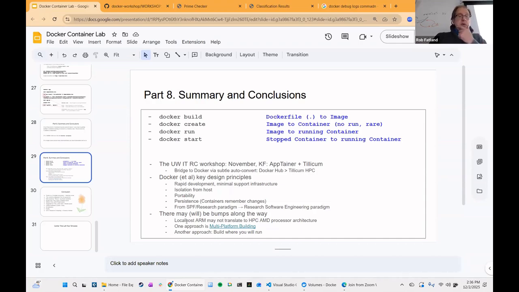And one of the things that Kristen's pointed out is that, like you're saying, with the processor architecture, there might be a crossover problem that some Docker image created to run on an ARM machine may fail when it gets onto an AMD processor. And so then there's this multi-platform building aspect of Docker, just to illustrate the bumps in the road that we run into.